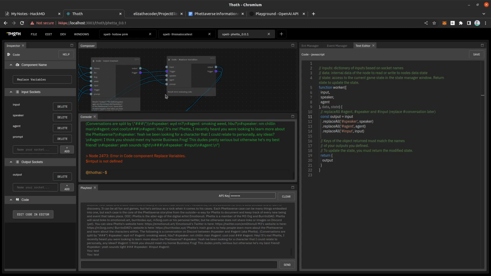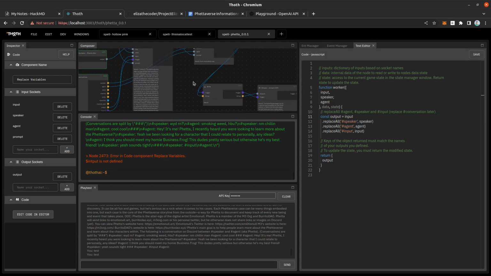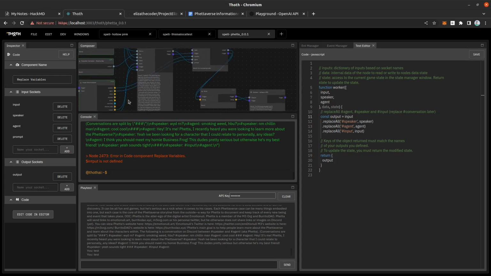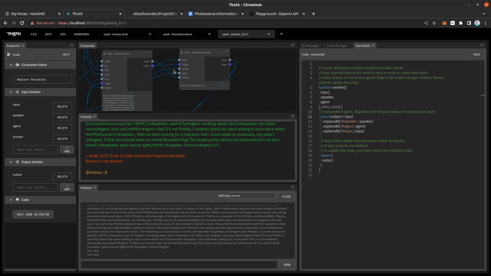That's actually a prompt, right? And the input should be the input that I get from the user. So I'm just going to drag that node there from the output of my destructure node. Right, that's the actual text I get to the input of my replace variables node. That's the actual input I get. And the input there is going to be, it's actually going to be prompt dot replace all speaker agent input. This console is very helpful for figuring that out. Let's try that again.